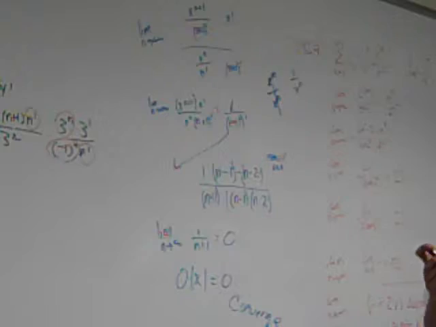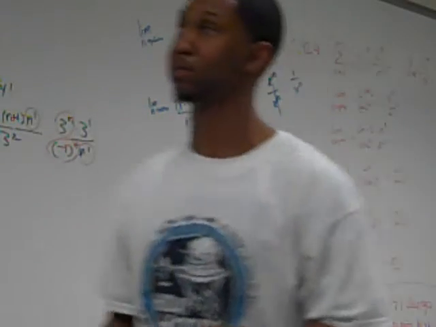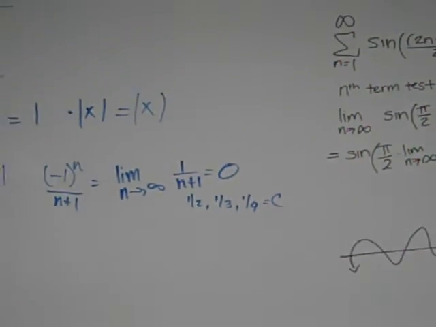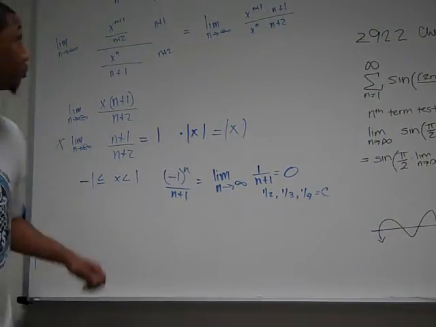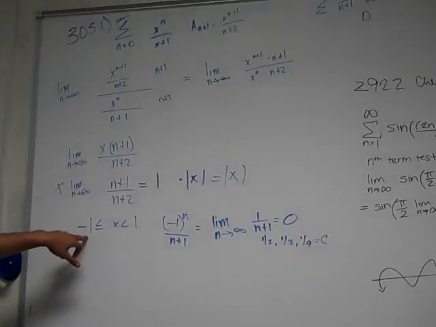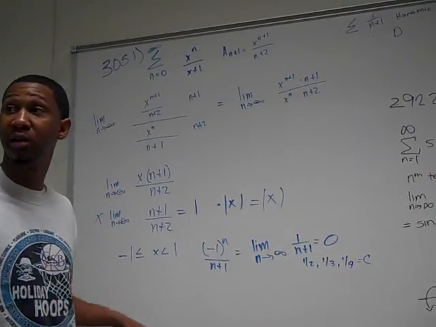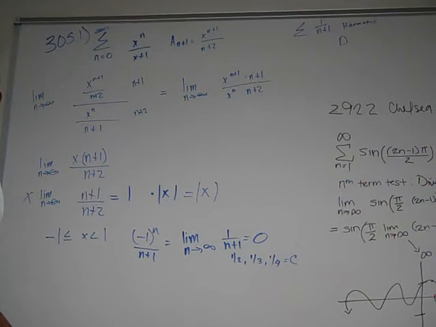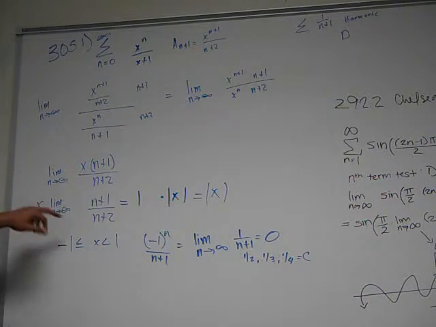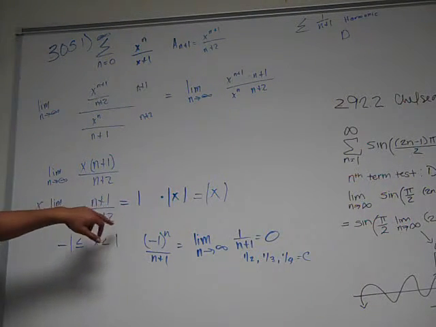Alright, so going back to 305.1, you have to use the ratio test to find the interval of convergence. Is that what you did? Okay, so you found that the absolute value of x is less than 1, and so that's the interval of convergence, right? Because when you take the limit, you get that it's what? It's x, right? No, the limit of this one is 1.